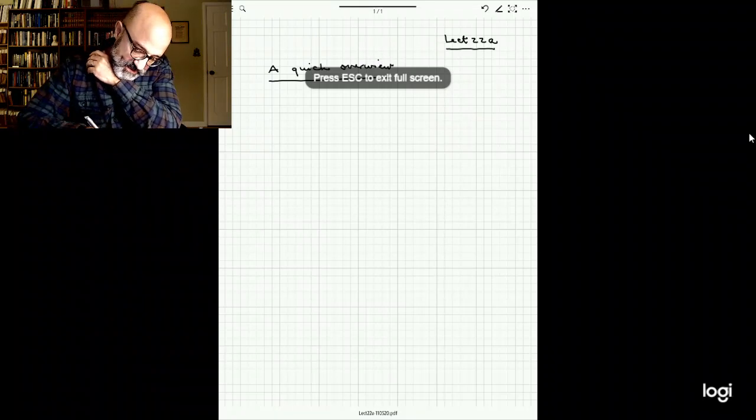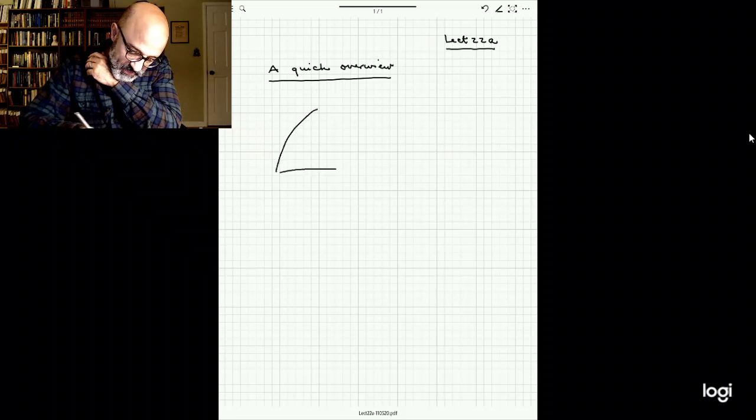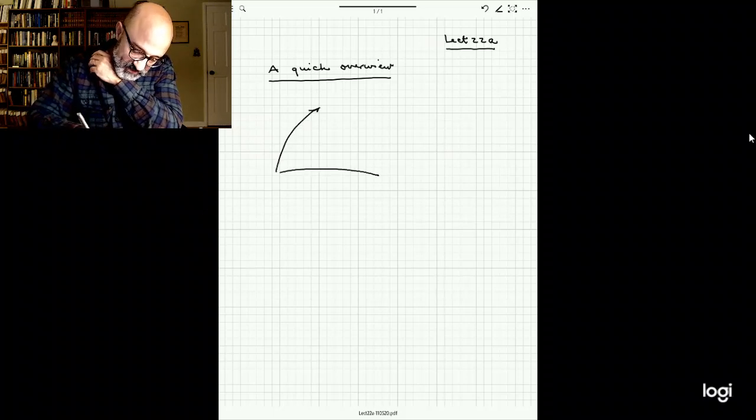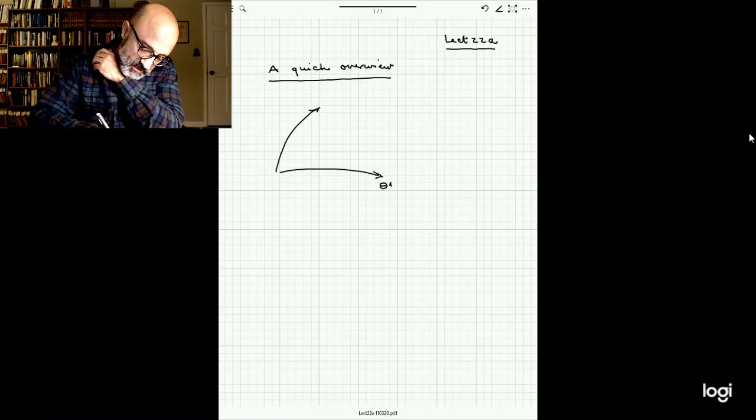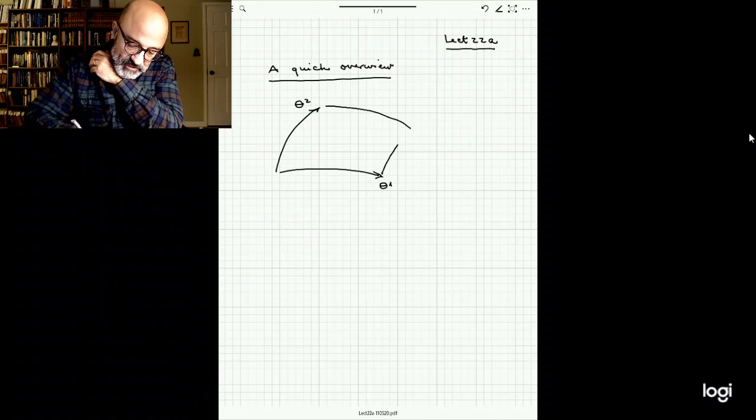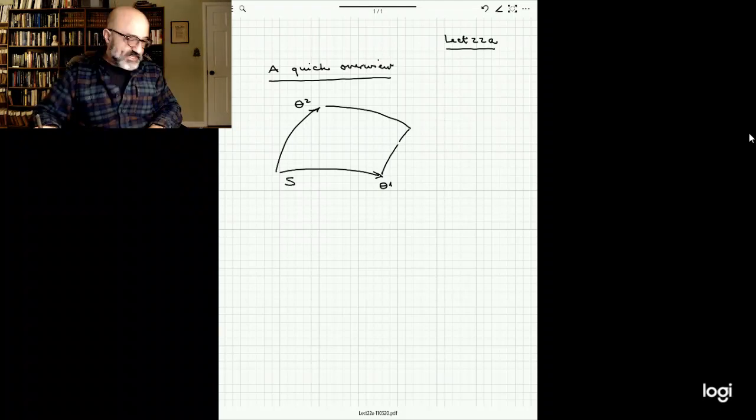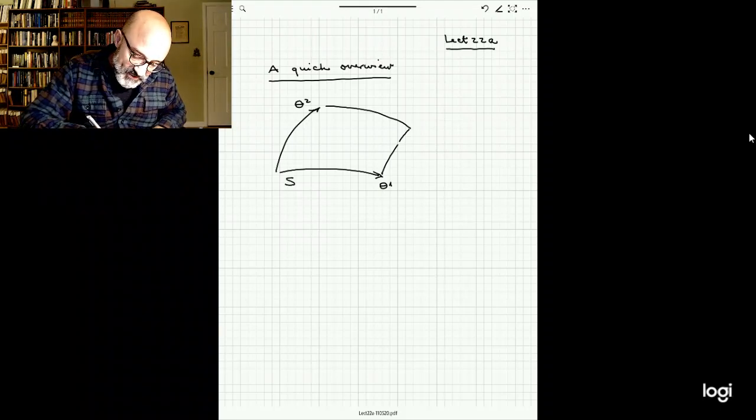So we have a simplex, a statistical manifold. This statistical manifold is going to be curved, and we're going to use coordinates. So it's a curved object. And what we would like to do is study curves on it. So this is the statistical manifold. Let us call it S. We're going to study curves.